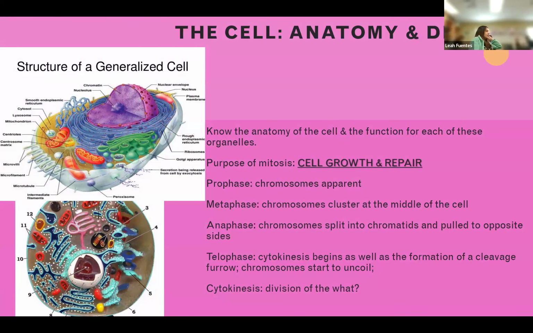Okay, and then we get into chapter 3, the cell anatomy and division. So I have 2 images up here of the cells. You're going to want to be able to label both the cartoon picture and this animal cell. We also have it back here if you need to practice with it, because both of these will show up on the lab exam. You'll need to know the anatomy of the cell and the function for each of the organelles. I'm going to run through a few of them quickly with you, but if you came to the lecture review, we already went over this.